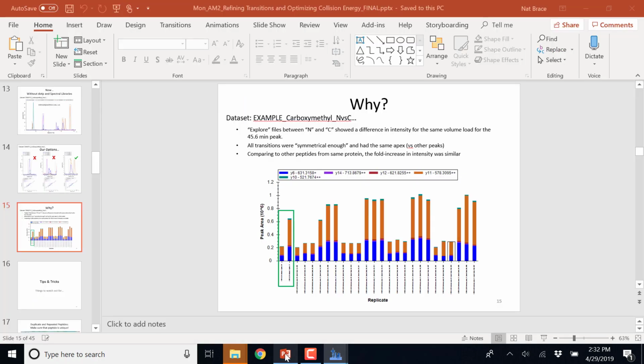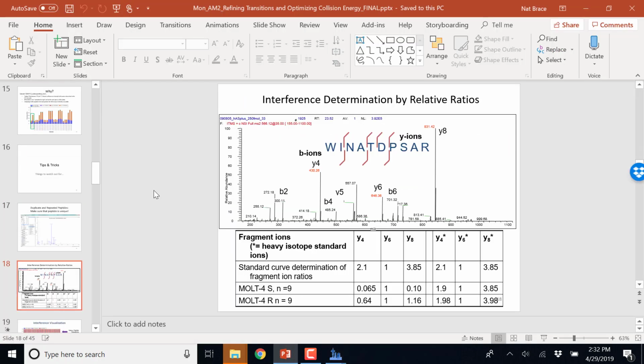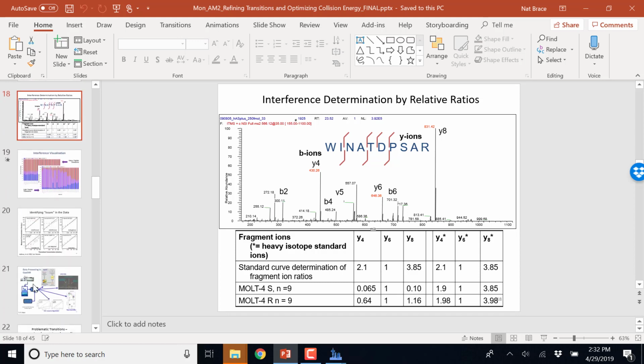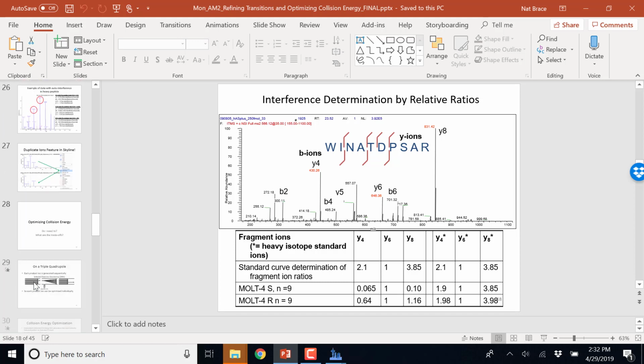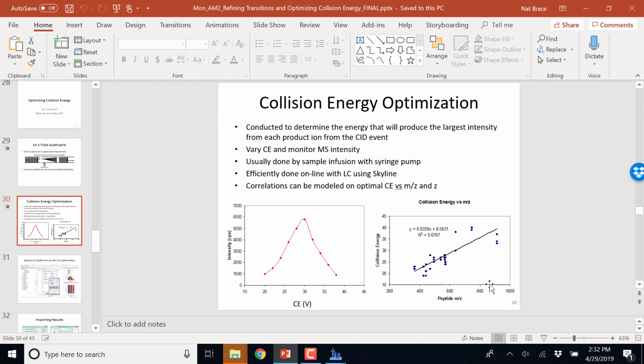So let me show you some information. Where's the collision energy? We'll get to this. So if you were to infuse a peptide and monitor its product ion intensity versus collision energy, which is how we used to do it in the old days, you would plot these data and get this Gaussian distribution, where it's not super broad up at the top, but this helps you define the apex collision energy for generating a particular product ion. And the collision energy may be different for each product ion.